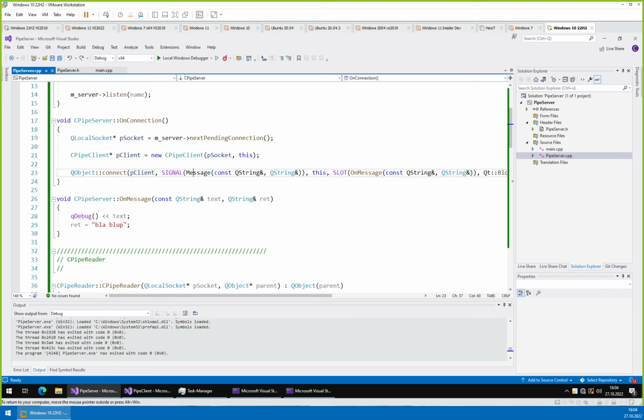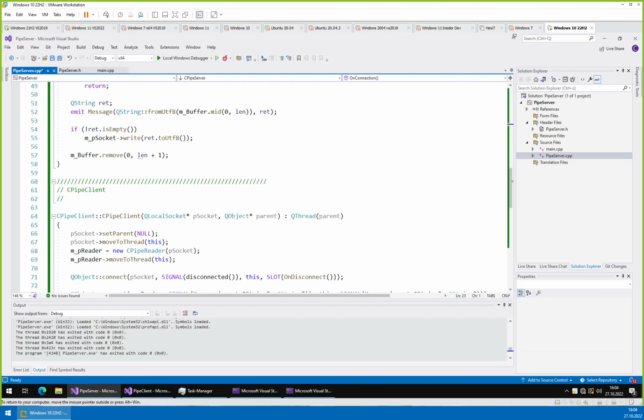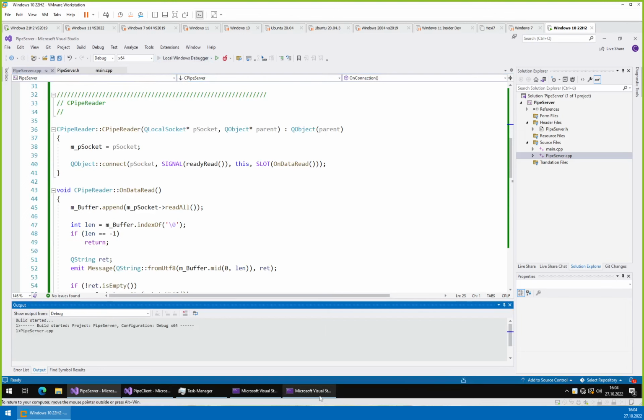I mean, if we leave it at auto connect, it will not complain, but then we should not be able to pass the return argument back. But we can see what it will do.